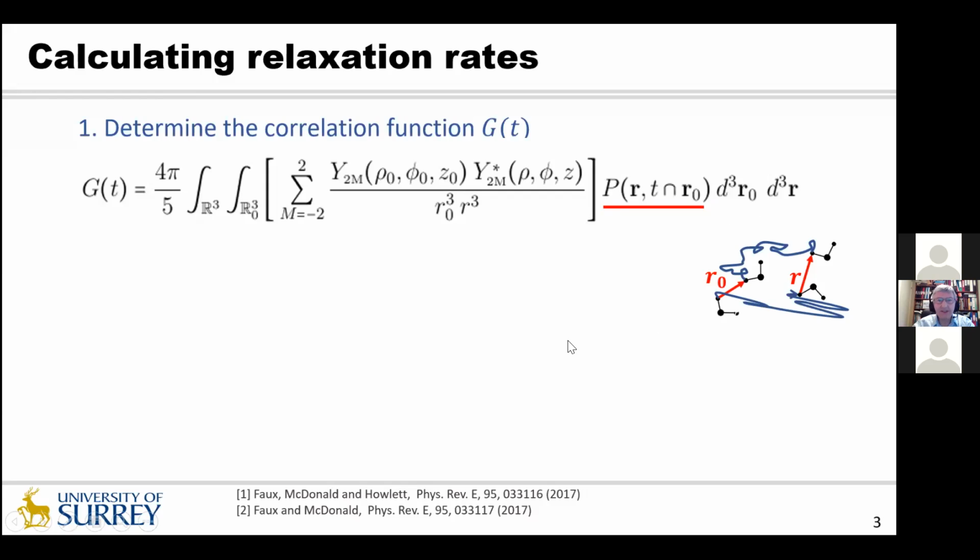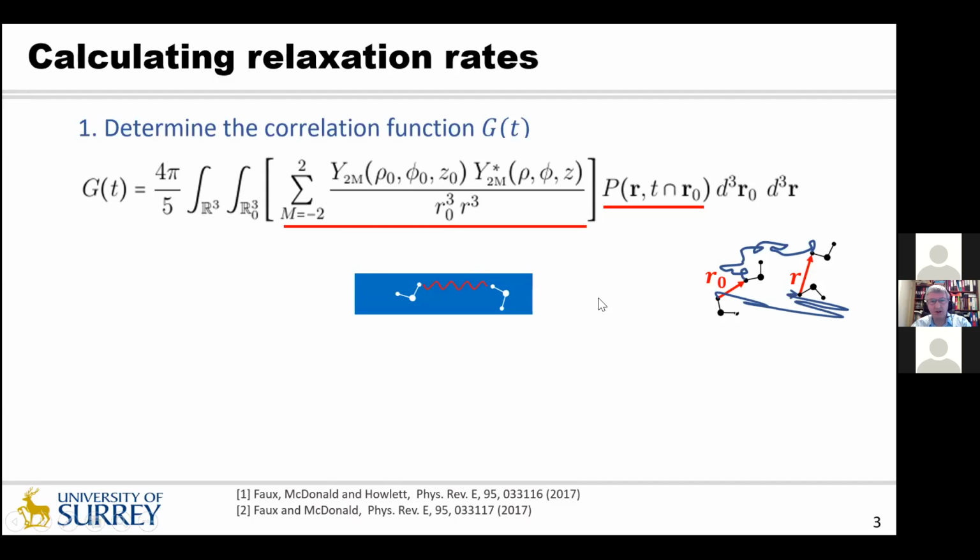So that's the dynamics. The interactions are captured by the middle term here. So these are dipolar interactions. The Y's are spherical harmonic functions, but you can see that they're dipolar interactions because they have the characteristic 1 over r cubed form that you can see here on the denominator. The final part of this expression is the geometry of the pore, which we've just defined in this particular case. And that's captured by the integral limits of our integrations here. Well, if you can do that, everything else is plain sailing.